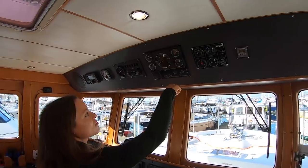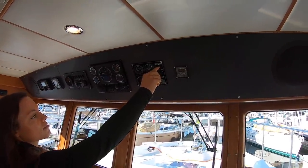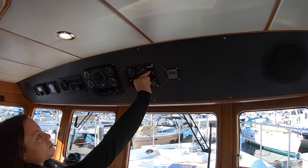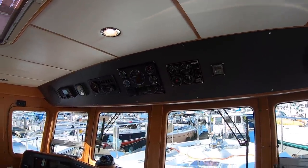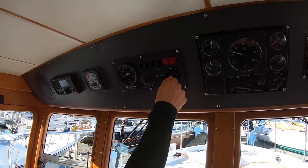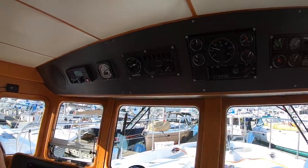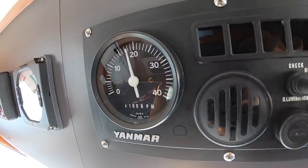We're ready to start things up. Elizabeth will start up the main engine first. Next, we're going to start up the generator. The top switch is the preheat and bypass switch — push and hold that for about 10 seconds. Continue to hold that, and now press the bottom switch up, which engages the starter. Release the bottom switch, and continue to hold the top switch until the engine oil pressure is up. Now you can release the bypass switch — the generator is now running. Last thing to fire up is the wing engine. Turn the key switch to on, then push and hold the start button, then release. Freedom's main, generator, and wing engine all require oil and oil filter changes every 200 operating hours or six months, whichever comes first.